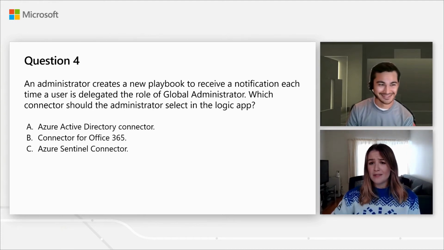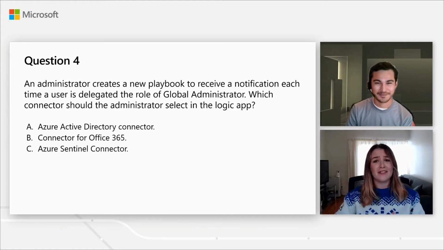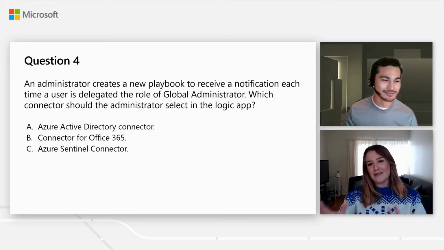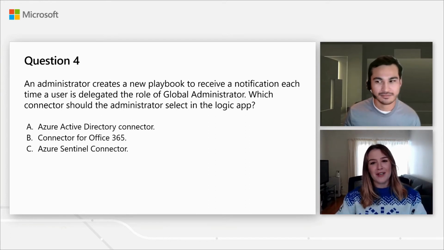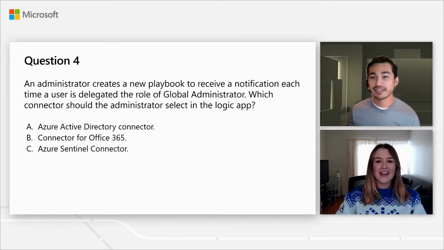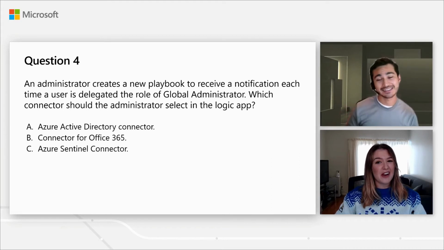Wow, having global admin created willy-nilly around your environment is definitely not a good thing. Even for those of you who aren't aware, global admin is pretty much God mode in Azure. High level of permissions. You can do a lot. You can tell I used to play a lot of video games when I was younger with the phrases I use.